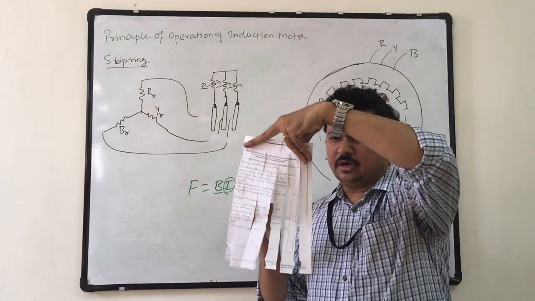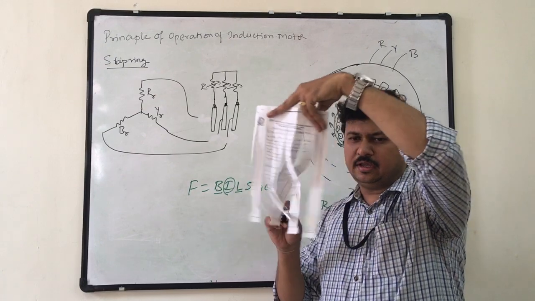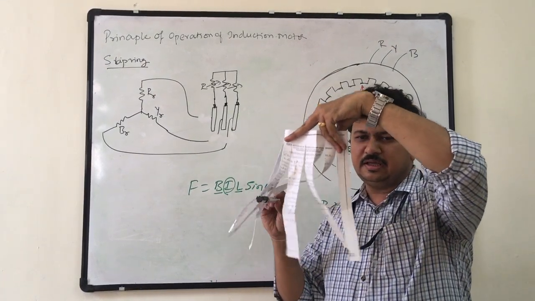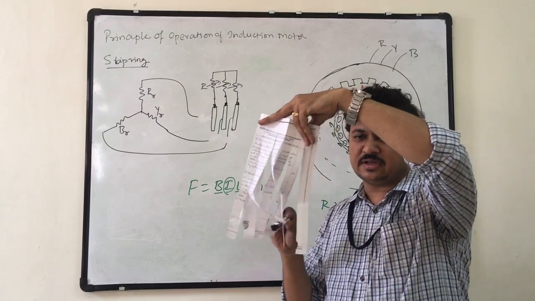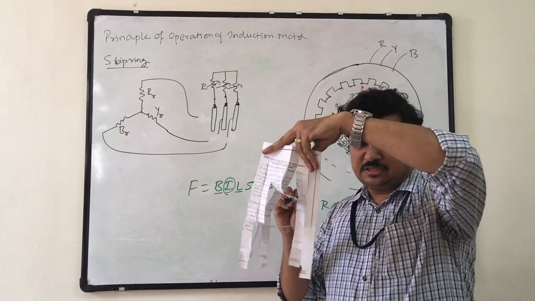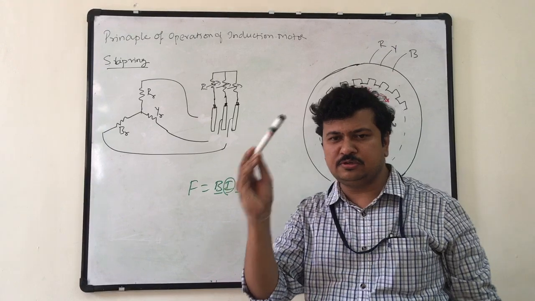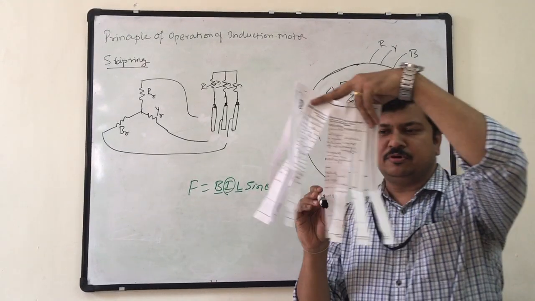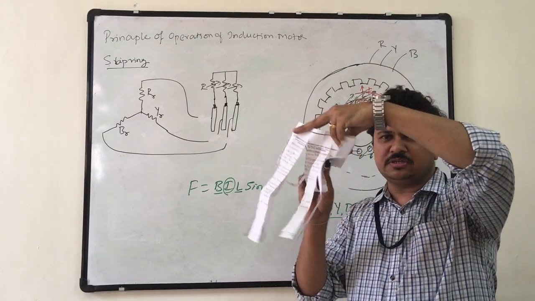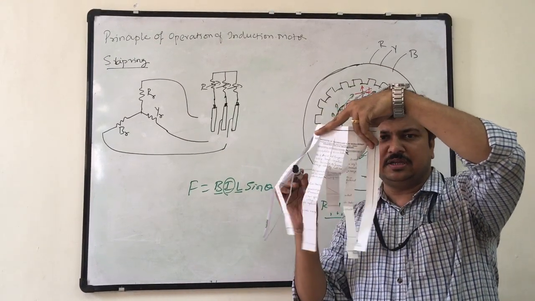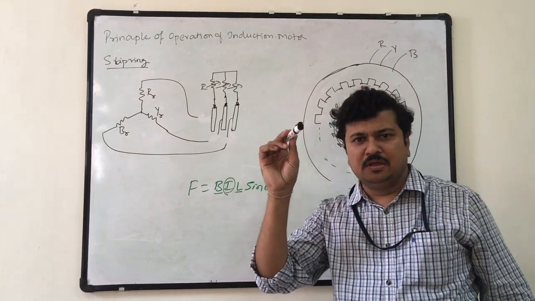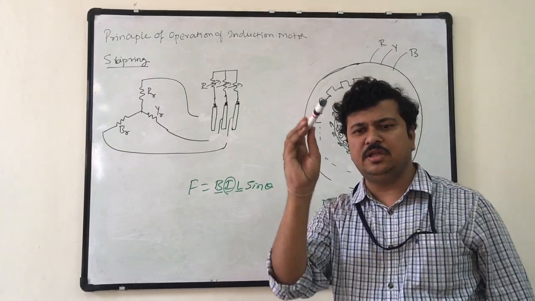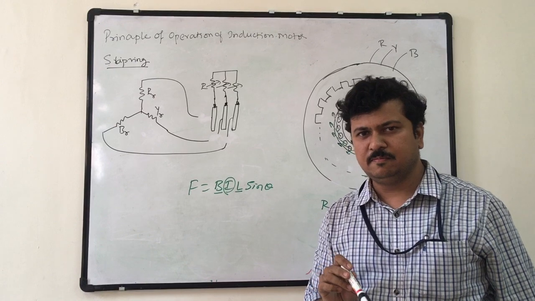When the rotating magnet is rotating, linking to the conductor, at every instant the conductor is experiencing a change in flux. Because of this reason an EMF is induced in this conductor, because of the change in position of the magnetic field. Because the magnetic field is rotating and is linking to this conductor, the conductor is experiencing continuous change in flux. Therefore, an EMF is induced in this conductor.